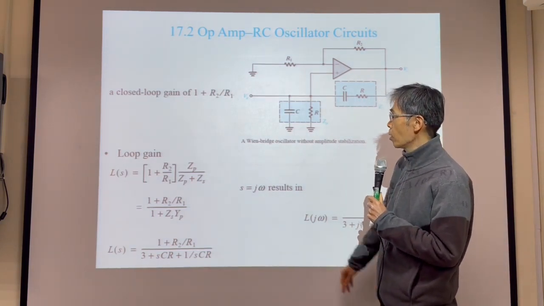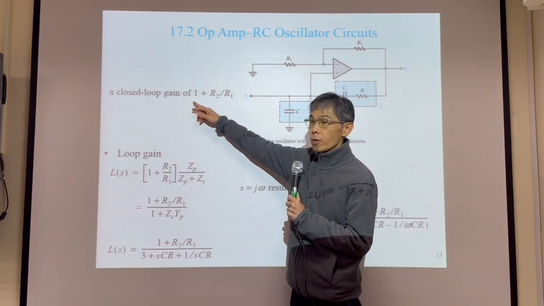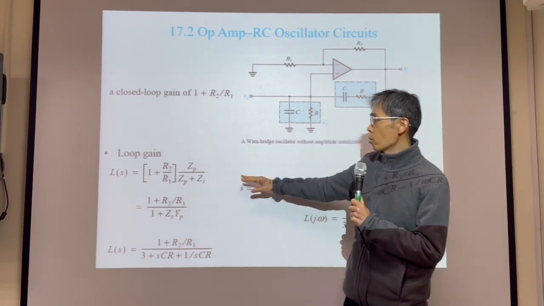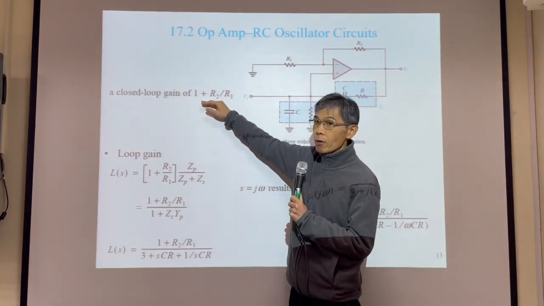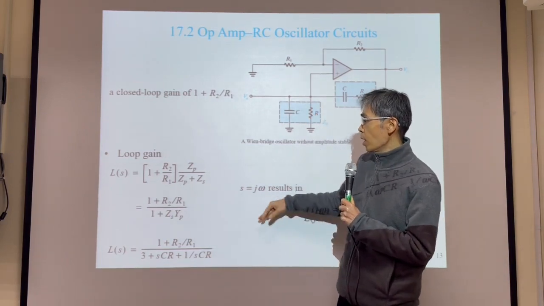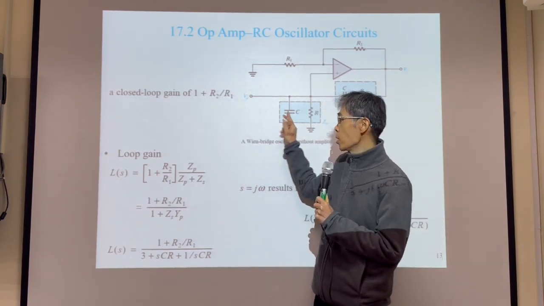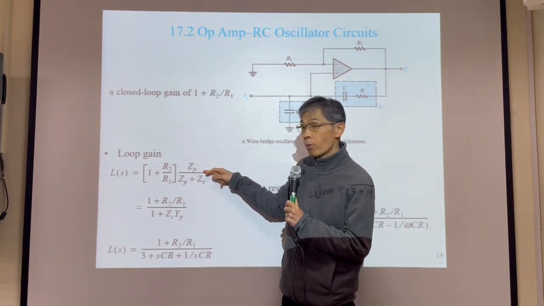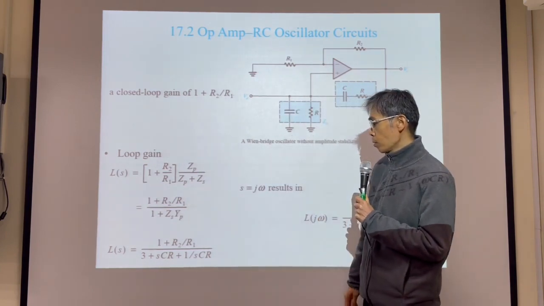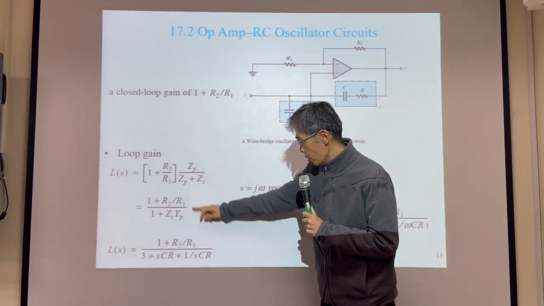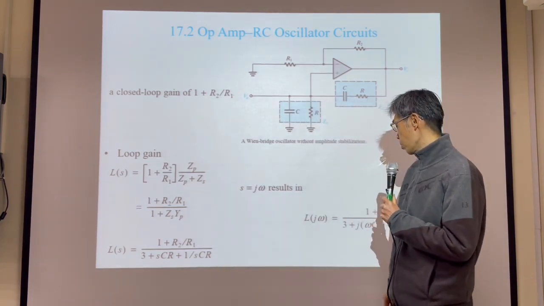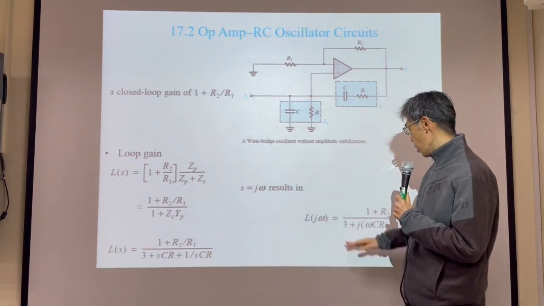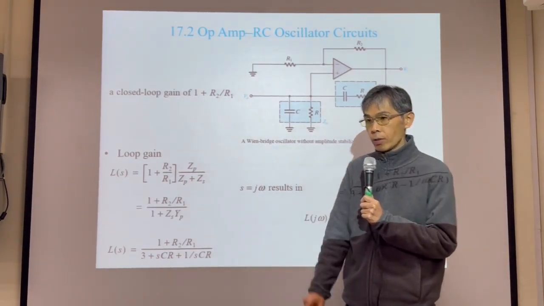Okay, so please do the closed loop gain first. After that, add these two, and this is the transfer function without ZS and ZP, and then get the transfer function with ZS and ZP. They prove the loop gain L equals this one. Then simplify this one into this one. Then L(s) here, eventually you can get this one, and you can replace s by jω. So we can get this one. Okay, everyone, please.